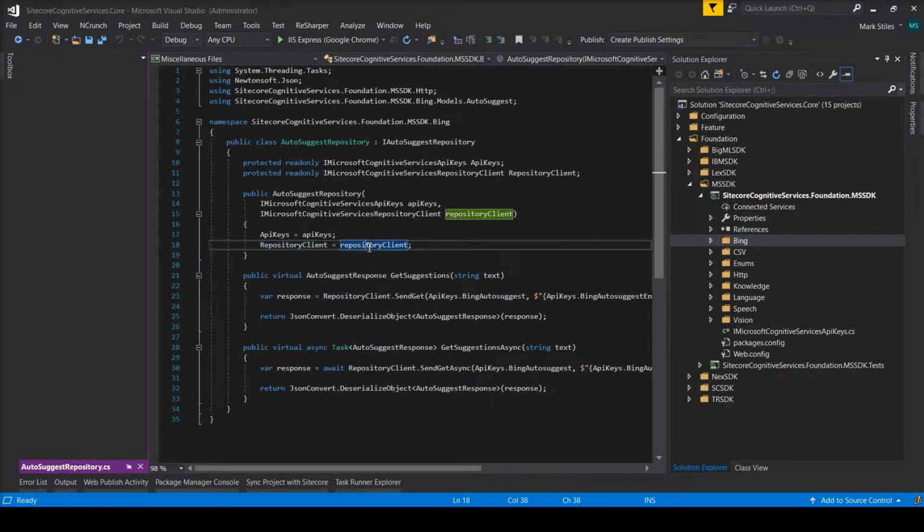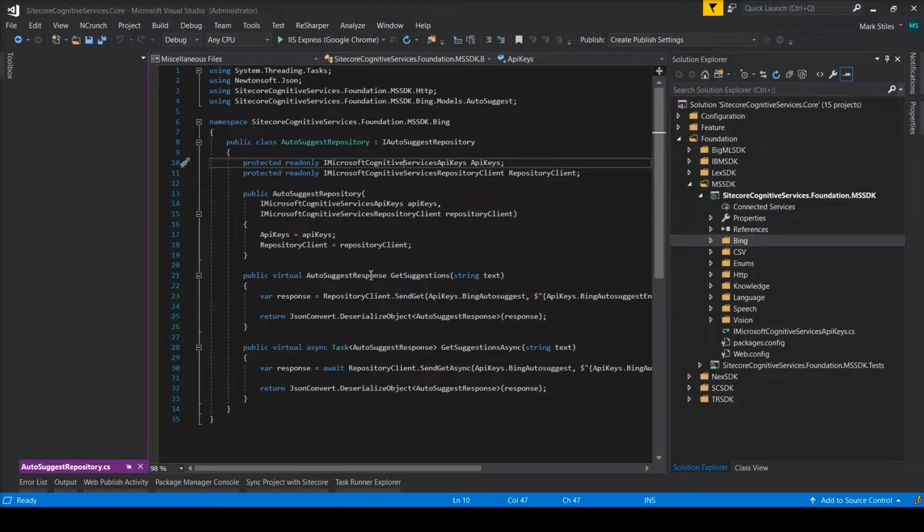So every API in this project shares the same client because making connection to the API is always the same or similar between all the APIs. Each individual project like Lexalytics, IBM, they all have their own clients separately. So here this repository comes in, you're also getting an API key that's defined elsewhere.